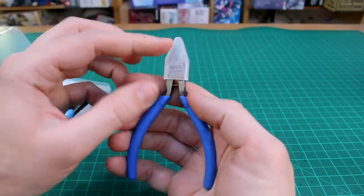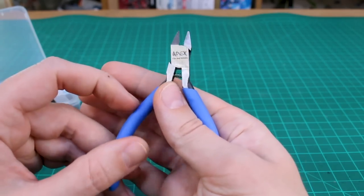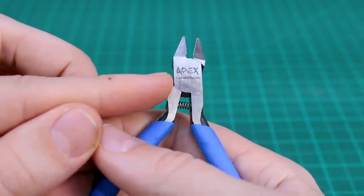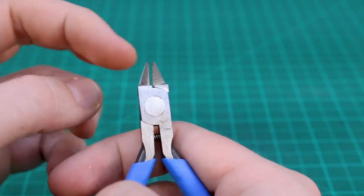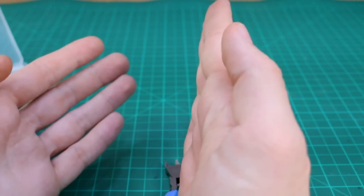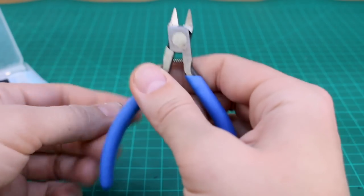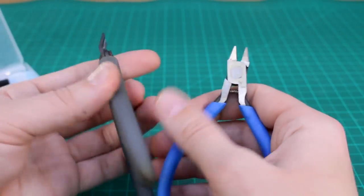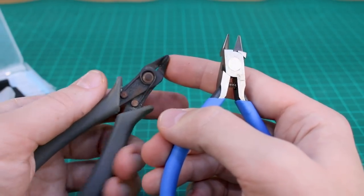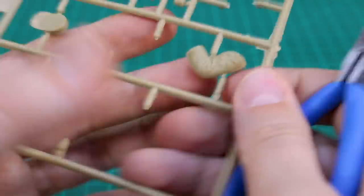These nippers are not the same as the ones we just looked at. The cap seems similar but comparing them they're slightly smaller and don't have the same blocking mechanisms to prevent over-extending. The label uses the Apex Tools and Hobbies logo instead of the USA Gundam Store brand. These are not single blade nippers but standard nippers — a blade on both sides that pinch the plastic apart. The blade isn't quite as sharp, so you don't get quite as sharp a cut, but they still work perfectly fine — I still use a set of old Tamiya double-bladed nippers as backup.